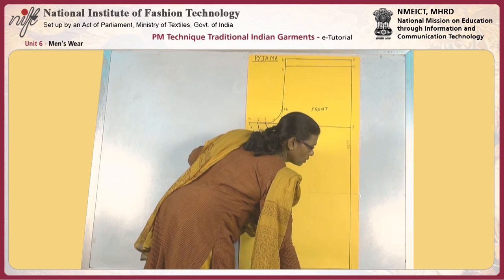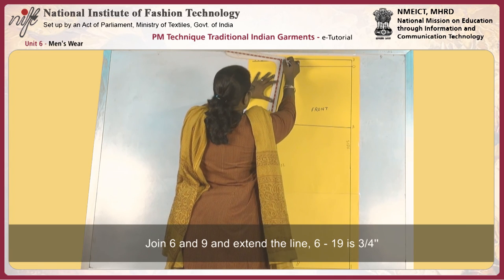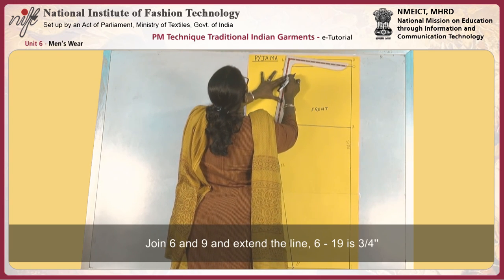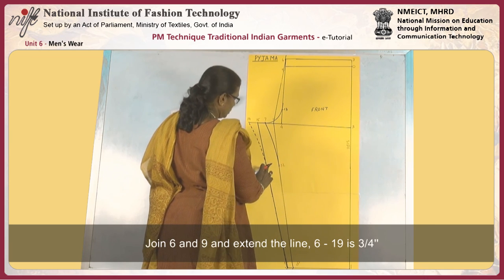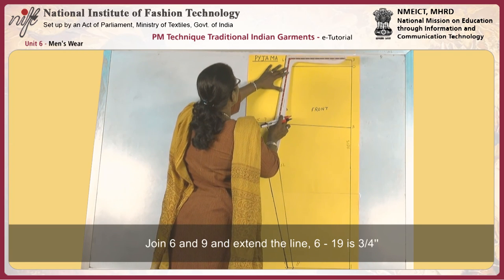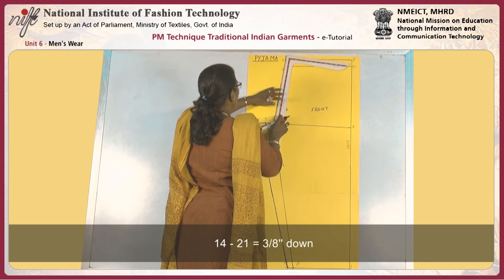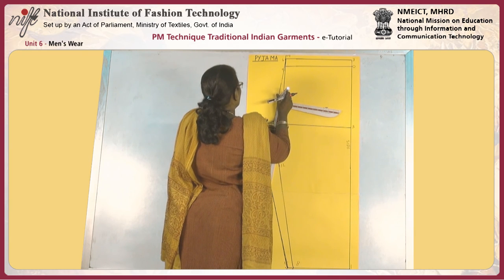Now, join 6 and 9 and mark 3 by 4 inches above from 6. That is 19. And measure this measurement. This is 14, 3 by 4 inch. And take 1/3 of it. It is 4, 5, 4, 7 by 8. Mark 20.